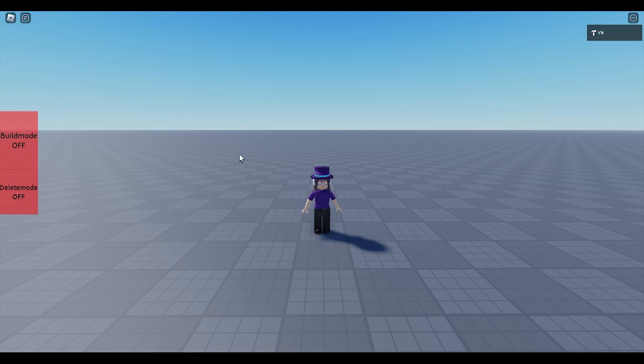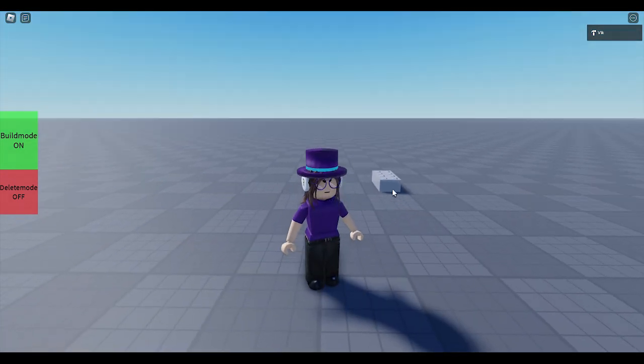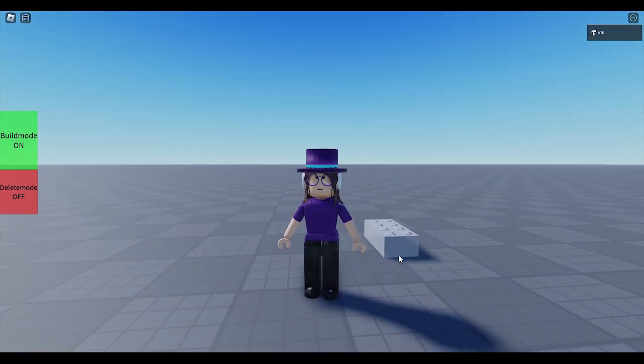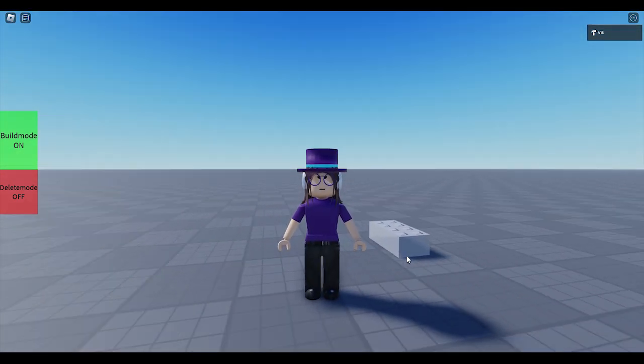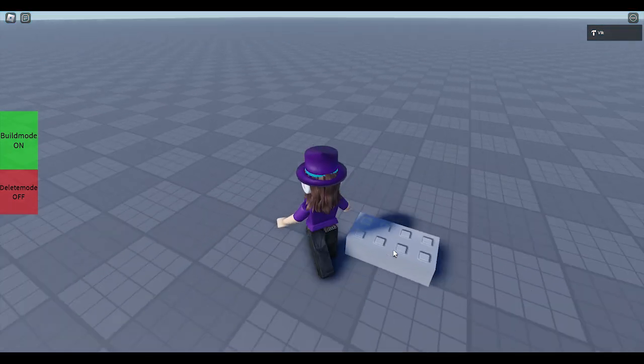So you want to implement a building system for your game. Well, I'll demo you mine real quick and then I'll teach you how to make one. And additionally, I'll teach you how the different parts work so that you can edit them and adjust them according to your own needs. So here's a quick demo on mine.